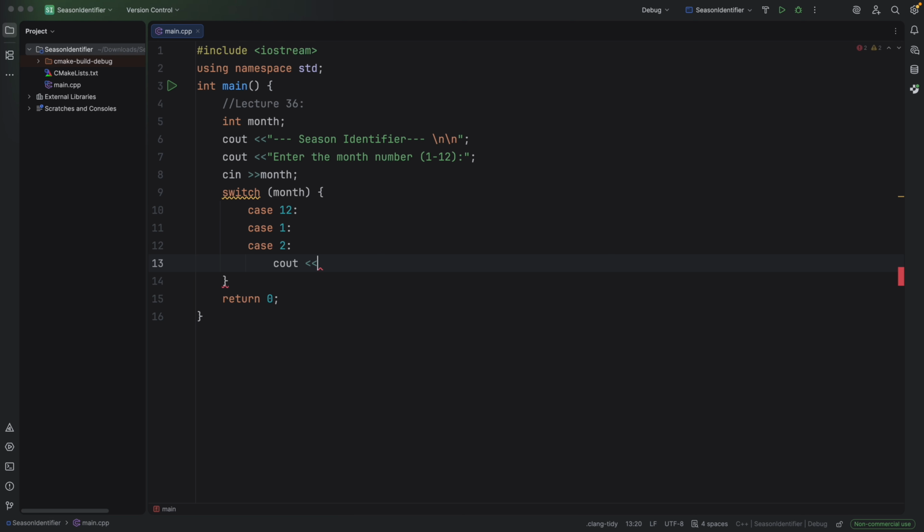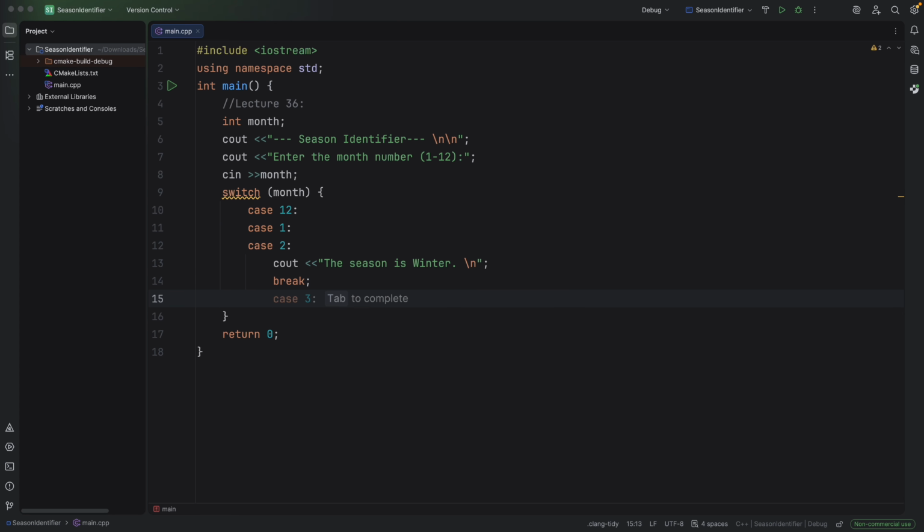We say "The season is winter", because these 3 months belong to winter. So, the season is winter, then colon \n new line, and then we use semicolon and break.